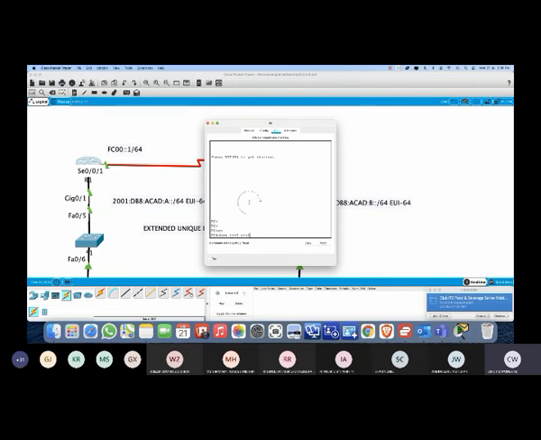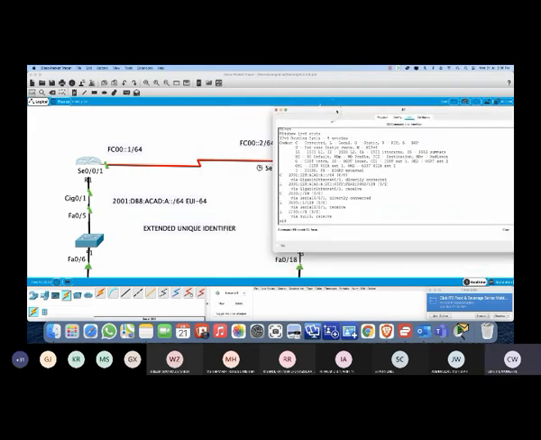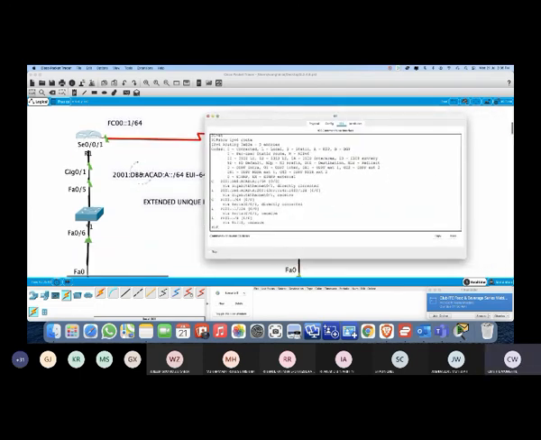IPv6 route. Yeah, this is important. Now I'm looking at router number 1. The first one is C, right? C means directly connected network. So you can see A, this is 2001.